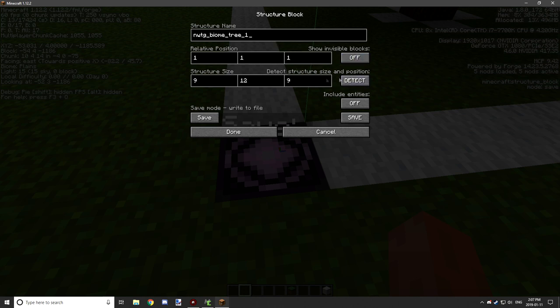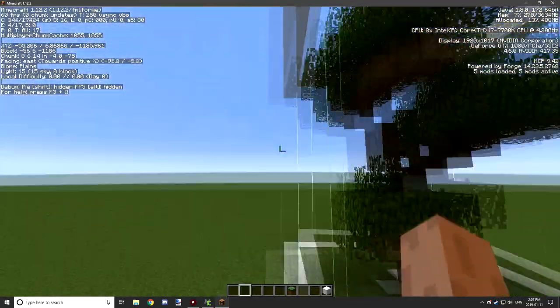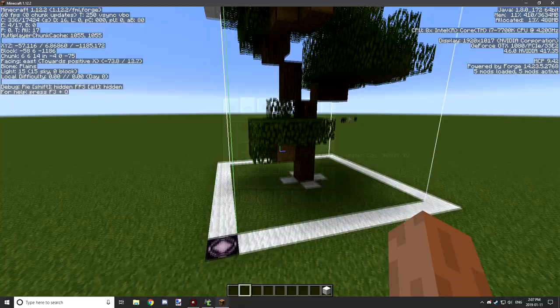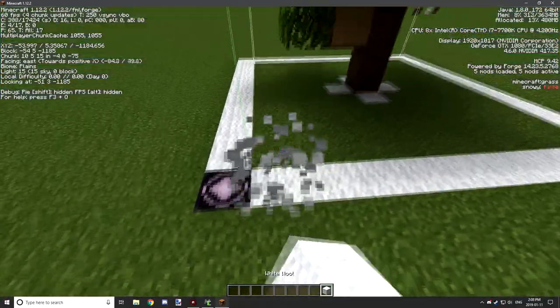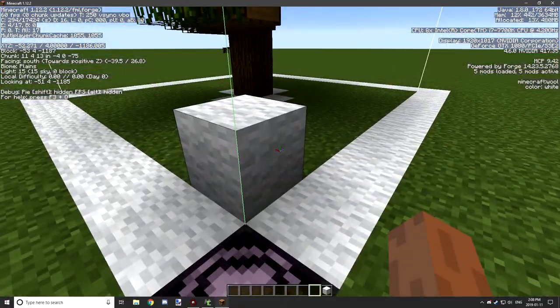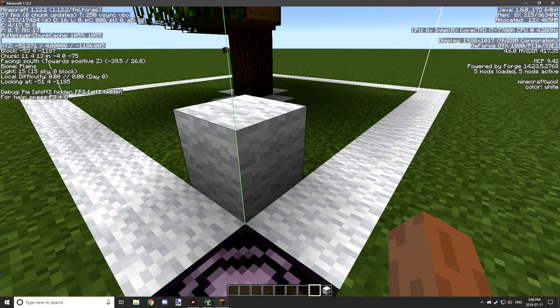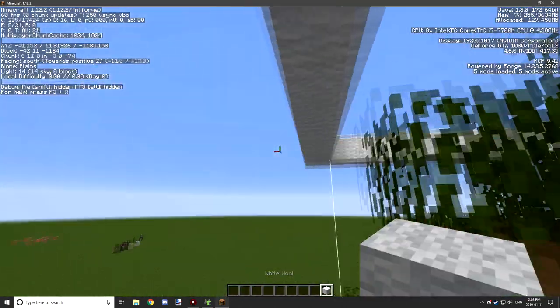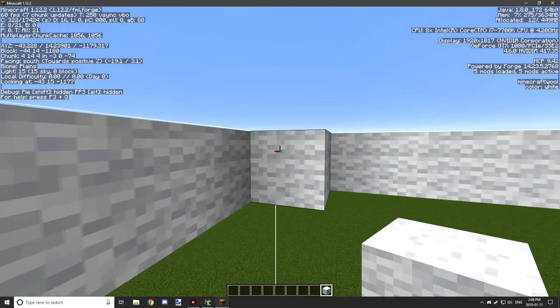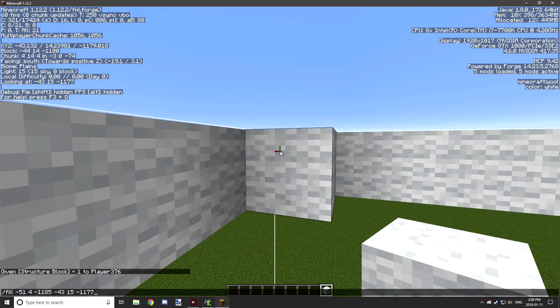I'm going to set one. So that's good. You don't need to set any settings. If you want to include entities, and I think that will actually be a good idea to try because I haven't tried that before. But what you want to do is fill all this first with structure voids. And you want to use the fill command, select your first corner, and then go up to your second corner on the opposite side, and then place in your coords. You can use tab to easily select the coordinates and other values like Minecraft, etc.